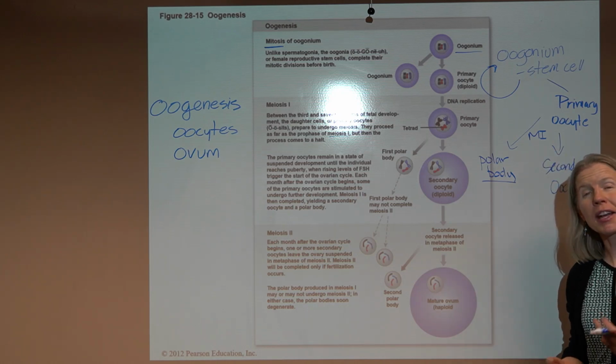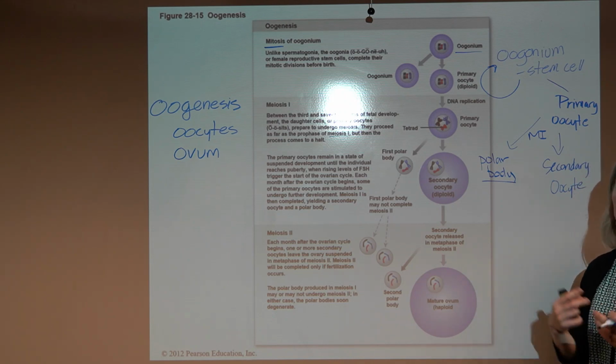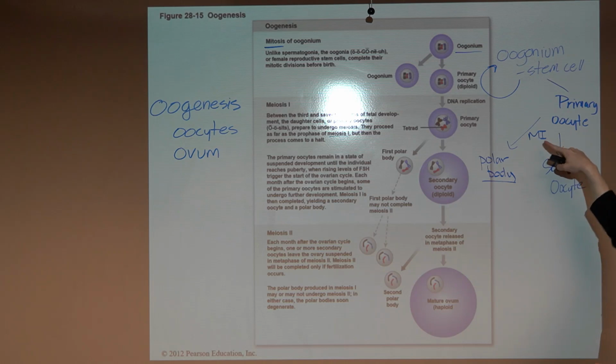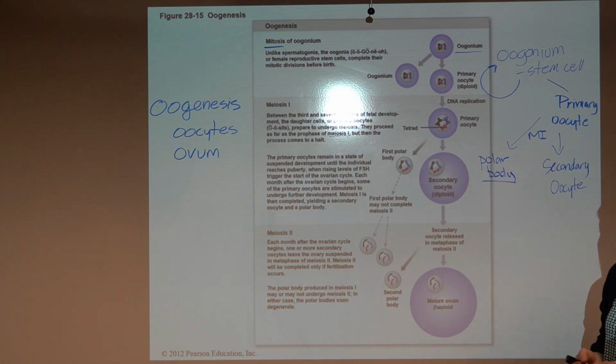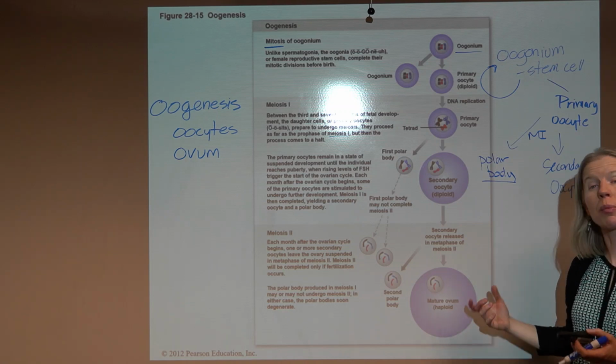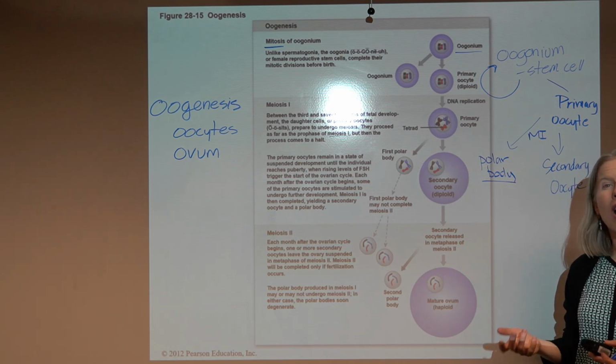We're not actually going to pick up development again of these oocytes until puberty, right? It'll proceed through puberty and then end again at menopause. Okay, so we're paused in meiosis 1, and then at puberty, some of those cells are going to become secondary oocytes. The other thing that we'll see, right, is you're actually born with several 100,000 of these oocytes, but really over a female's reproductive lifespan, she only ends up ovulating around 500 of those eggs.